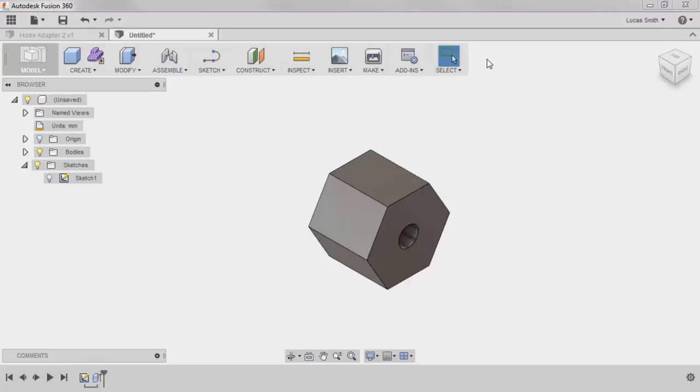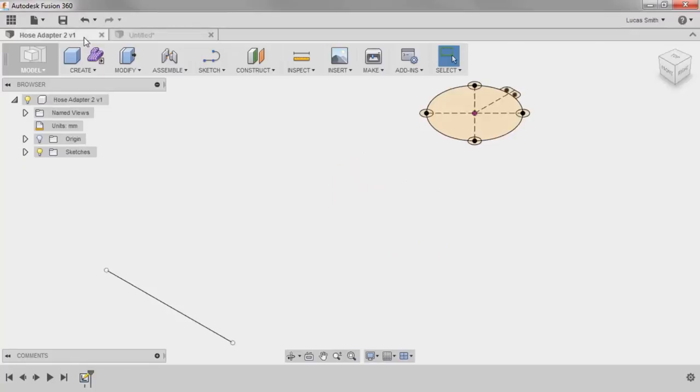This 3D geometry will always be linked back to the sketch, allowing for a number of changes to be made at the sketch level. Now that you've seen how 2D sketches drive 3D features, I'll switch over to another design to show you how a single sketch can be used to create multiple 3D features using different profiles.